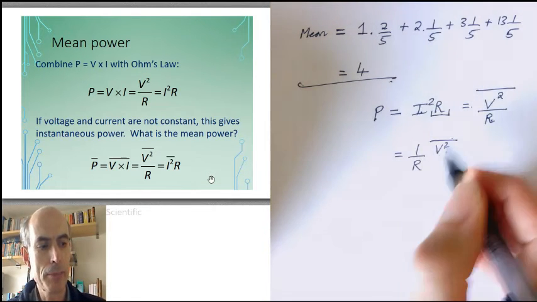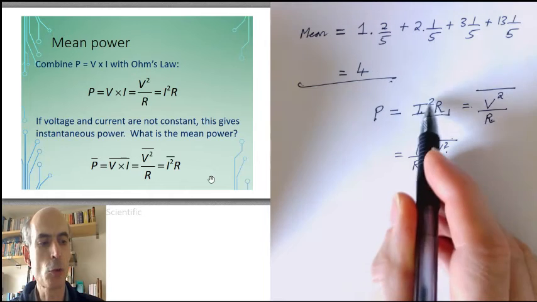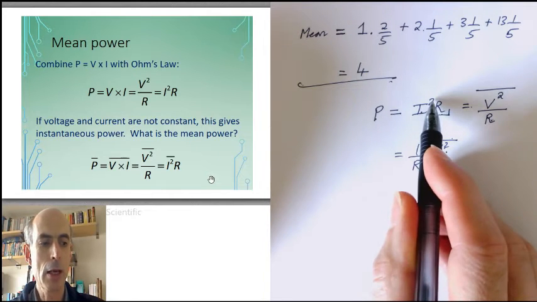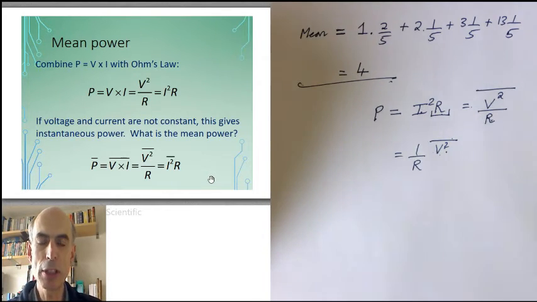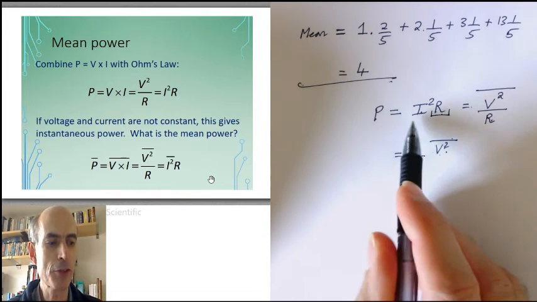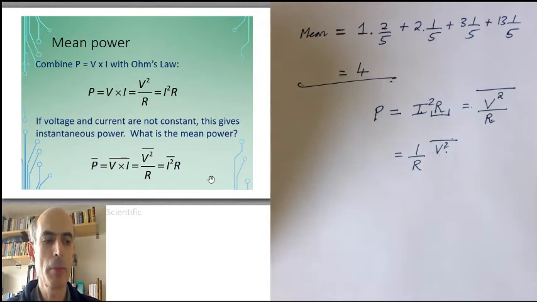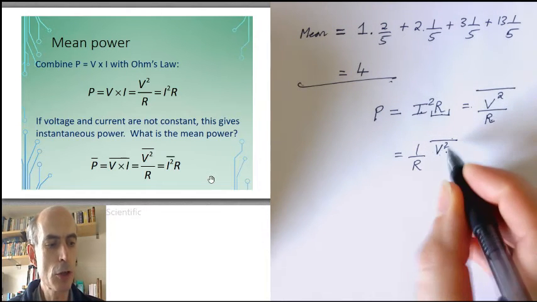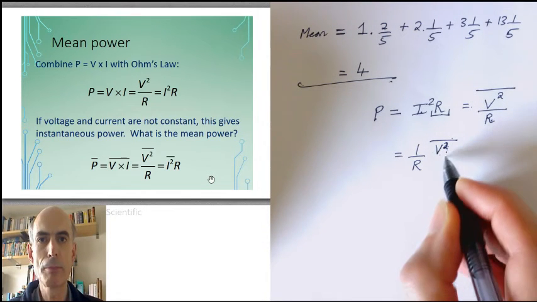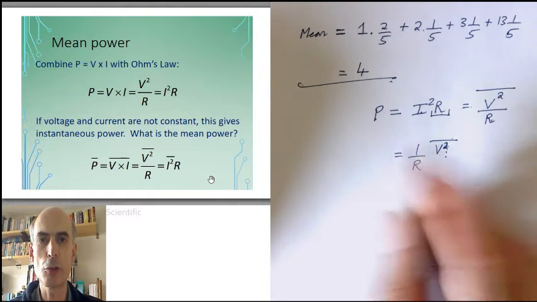Similar thing here. If I worked out the mean squared current, I could express that, but I'd have to give it the units of amps squared. It's not a current. And it's nice to have a way of expressing the average value of a current in amps and the average value of a voltage in volts. Now, if I work out the mean square voltage, that's expressed in volts squared.